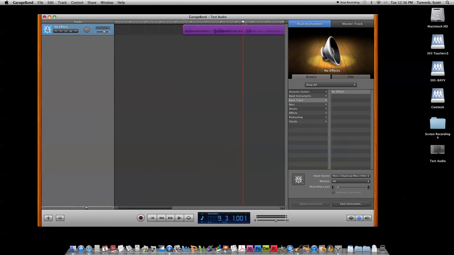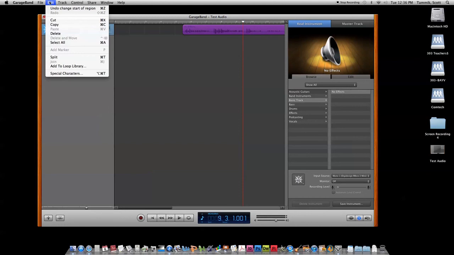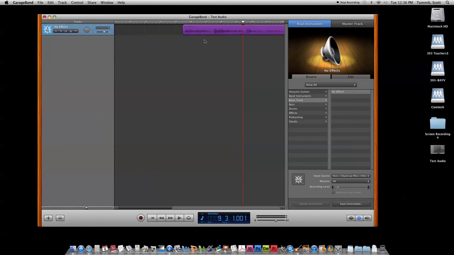So if I find a spot here that I wanted to trim, I can come up to the edit menu and I can split a track so that now I have two different regions of the track. I can move them ahead in time or back in time. I can even delete them if I just wanted to isolate part of a sound. I can play this through again. And that can help us when it comes time to editing the sound later.